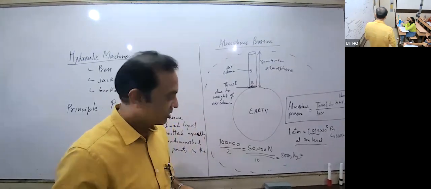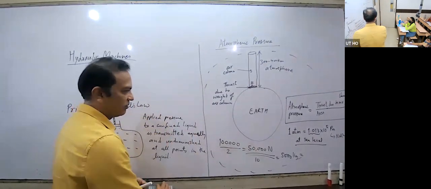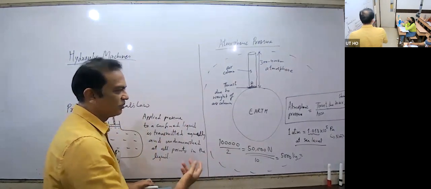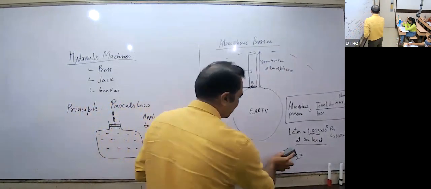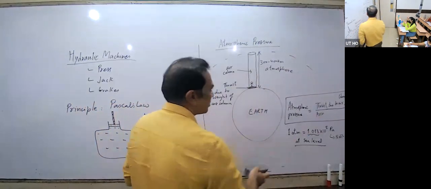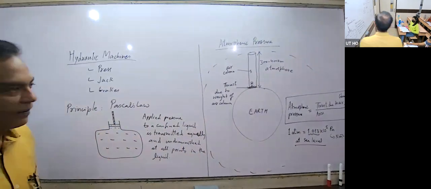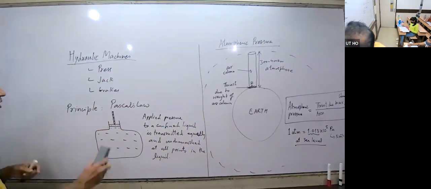What I was trying to say is if the mouth is closed and if the heart is pumping, you're still able to. Anyway, this was just to give you some sense of the ability of the heart. But this is what you have to understand: what is atmospheric pressure? Is it clear? Okay. So the next topic is how to measure it.